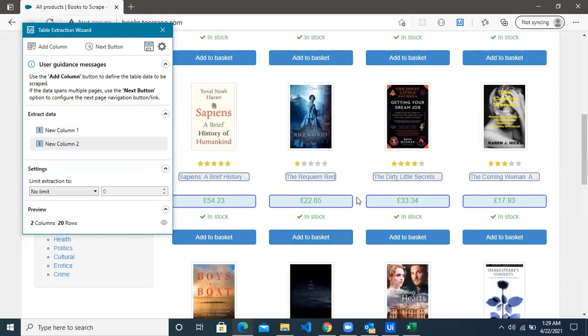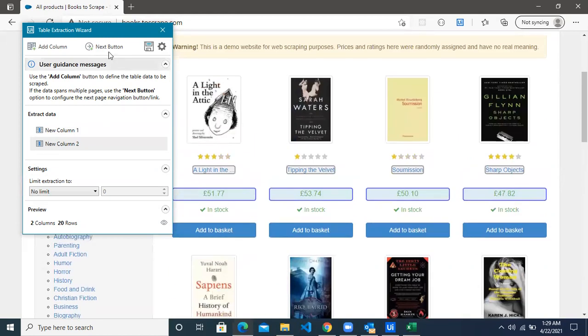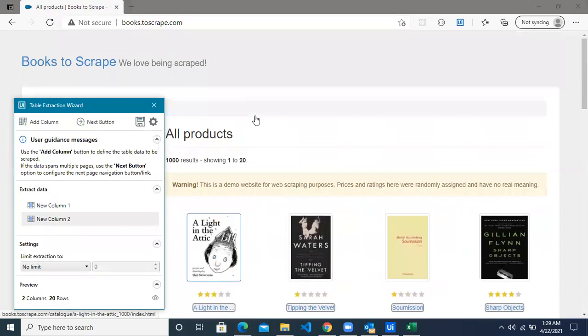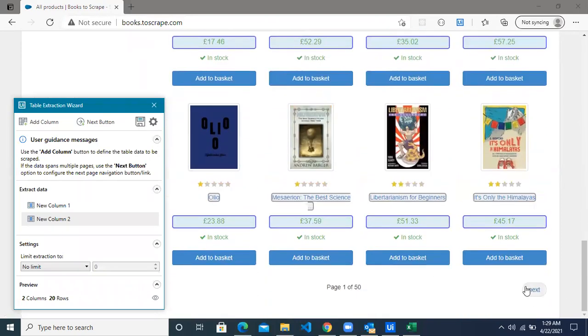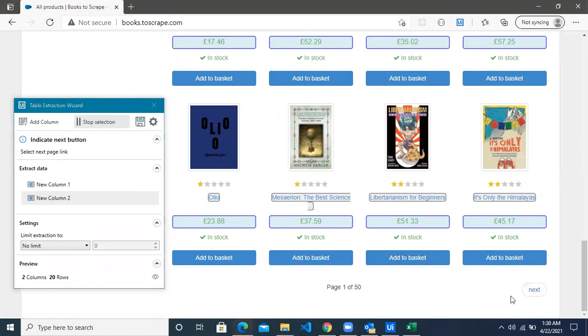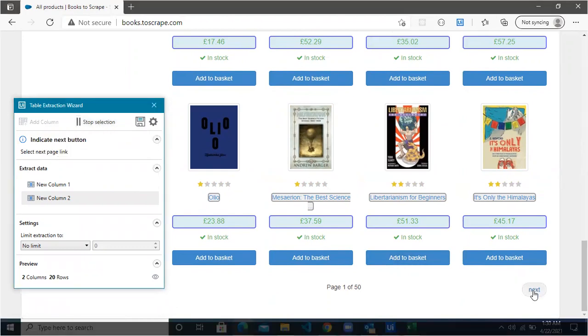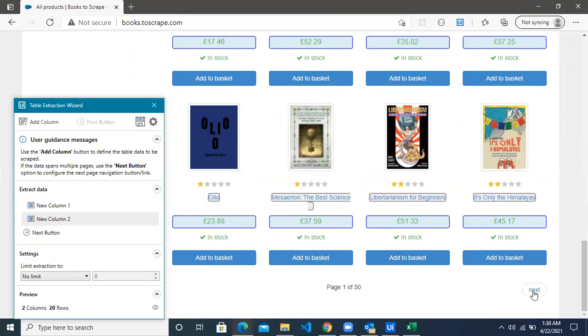We got 2 columns. Now, since we want to get the information of all the 1,000 books, you can see 1,000 results. So we have a next page because the information is across various pages. So let the robot identify the next button as well. So click on the next button and give the target as your next button, so that the bot can extract all the information of 1,000 books. Now there you go. This is what your table will be.